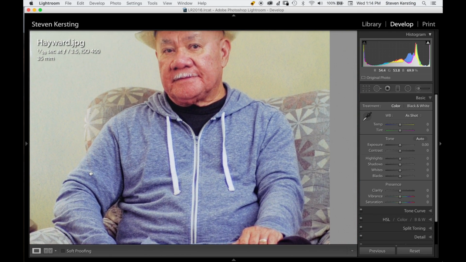looks like from what I can see here at 100% zoom, the depth of field isn't quite adequate. Right here in this area on the zipper seems to be the best focus. It's a little less down here, even less out here at the hands, and less back here.